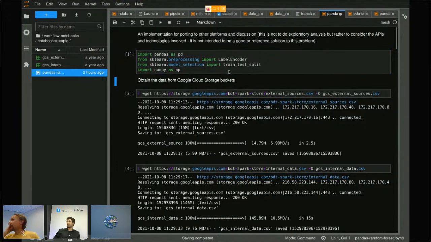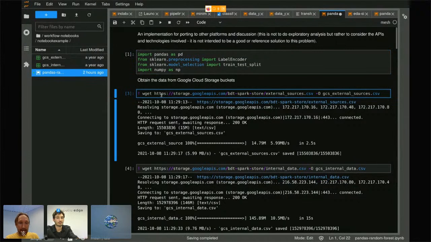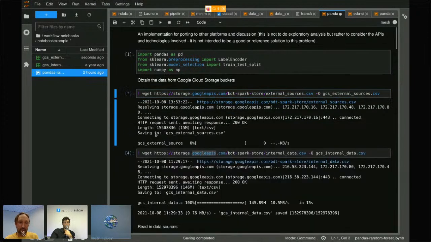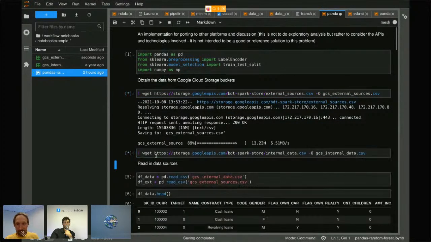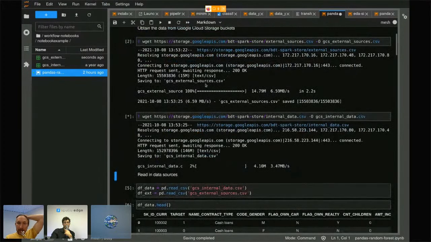And this is the kind of state that you would ordinarily get your notebook in. So I'll run that first cell, and now there's a wget command here, pulling from a public GCS source. So I'm going to run that cell. Okay. And you can see this is a bigger source. It's 18 seconds. It doesn't seem like a lot, but very often these things can get a little bit untenable.